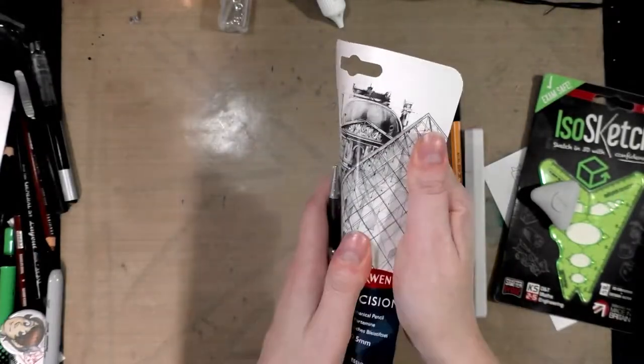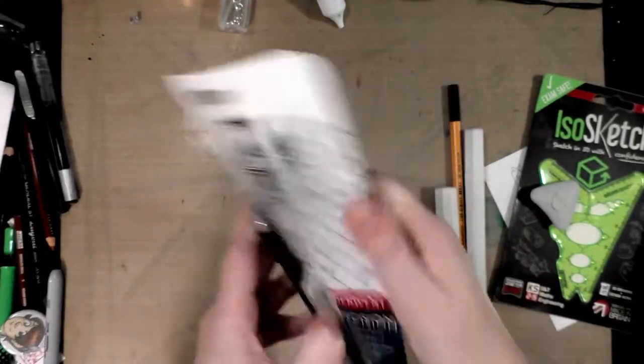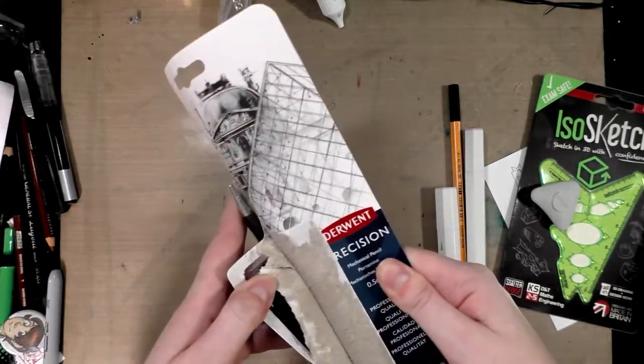And while I'm happy, I guess, that Derwent's like, yay, Derwent released a mechanical pencil, woo.